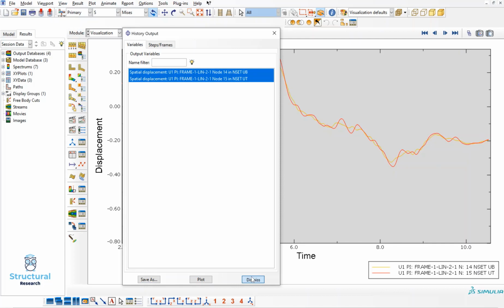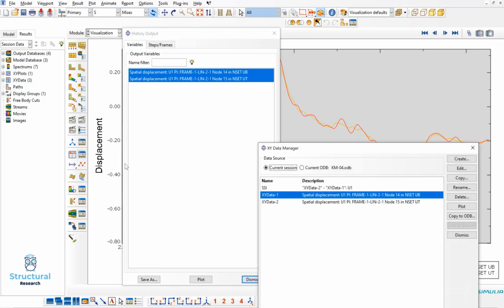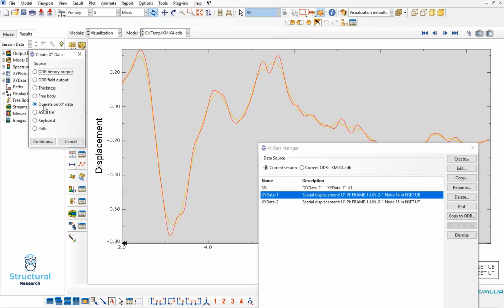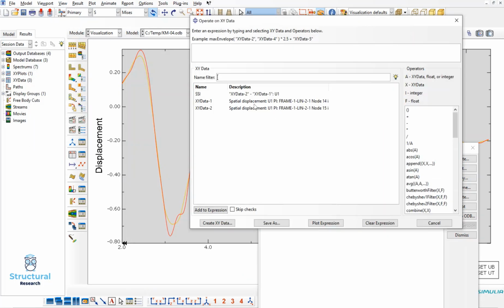and in here let me operate on XY data again. U top minus U bot.